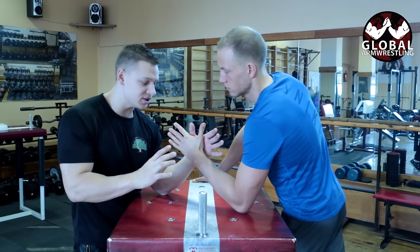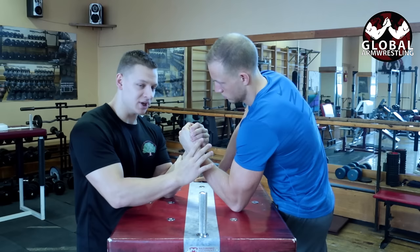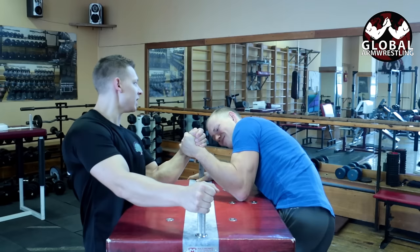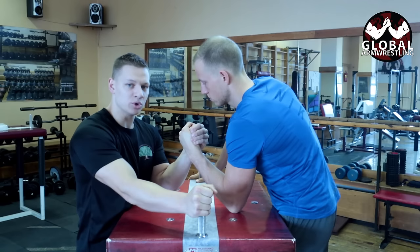Now all three things together: take the grip as high as you can, load up a little bit. Let's say he's a beginner — he will just push inside and not use much of his wrist. From here I can open him up, open his fingers. When someone says go at the start of the match, it's easy for me to open up the wrist and fingers — just pull back and then to the side. Those are our three tips on how to win at arm wrestling for beginners.